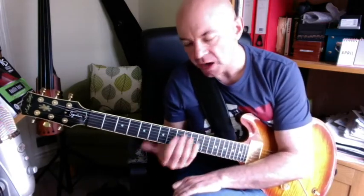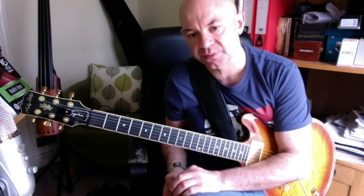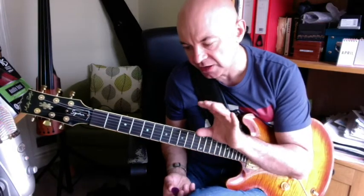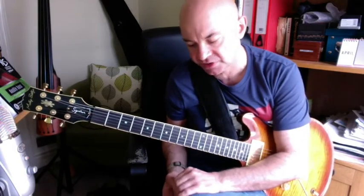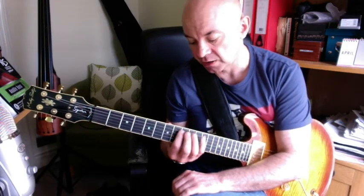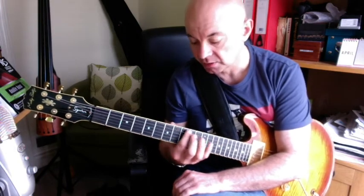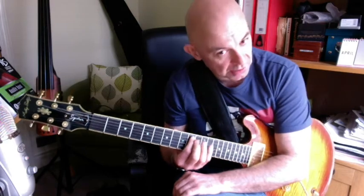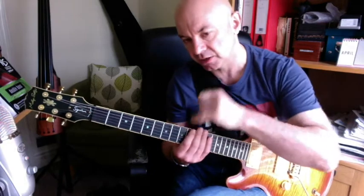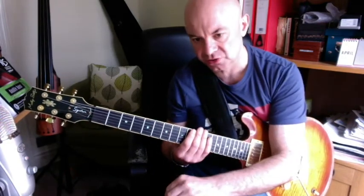Okay. Now, C minor could be conceived as being C Aeolian. It could also be perceived as being C Dorian. And both of those have a really, really strong common superimposition. The three minor sounds in C Aeolian are C minor, F minor, and G minor. The three minor sounds in C Dorian are C minor, D minor, and also G minor. So that means I can play both C minor and G minor against C minor sounds and be fairly safe in the knowledge that it's going to work in most situations.